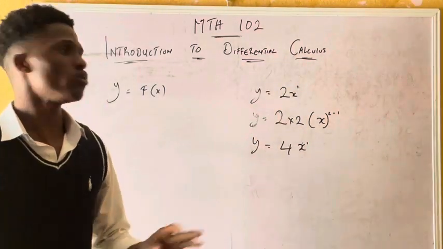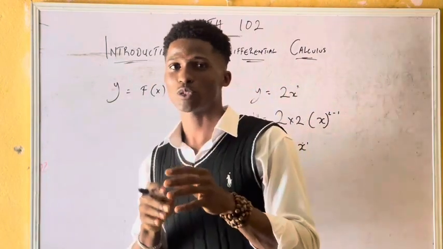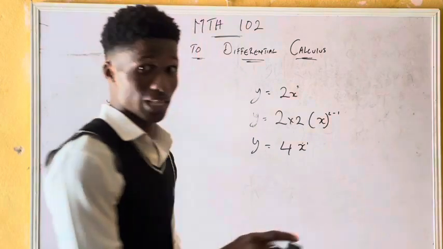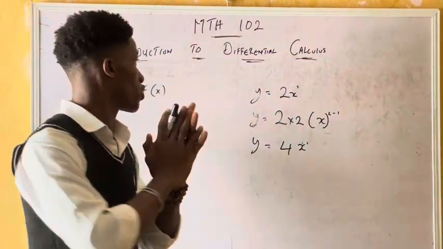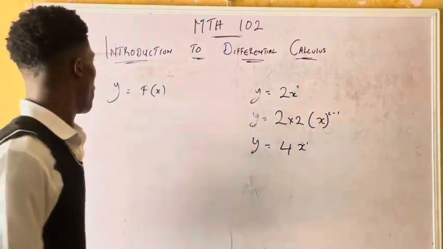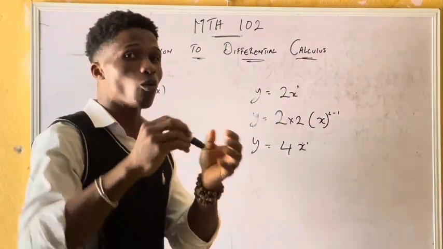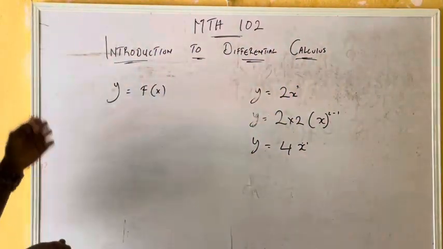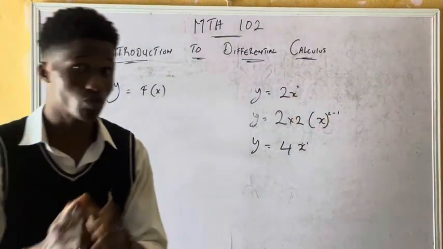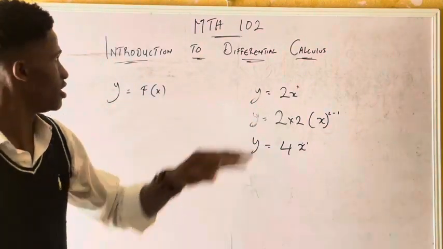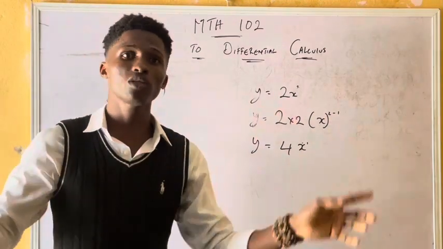Using this method is what we call the power rule. And you can only apply this method when your exam is a multiple choice question exam. Yes, for a DELSU 100 level exam, your exam is multiple choice. You can use this method to solve all your problems that have to do with differential calculus. But what if your exam is a theory-based exam and you are specifically given the method you have to use to solve? Let's say they ask you to use the quotient rule, or the chain rule, or the product rule to solve a given differential problem. What then? You'll be stuck. So it is very, very important to know all the methods of solving.